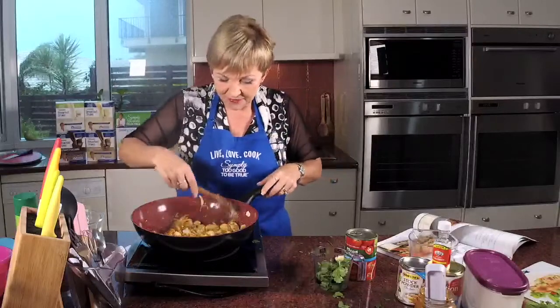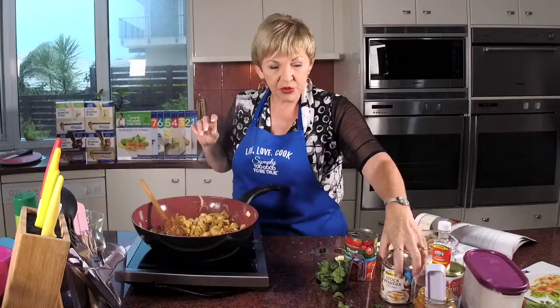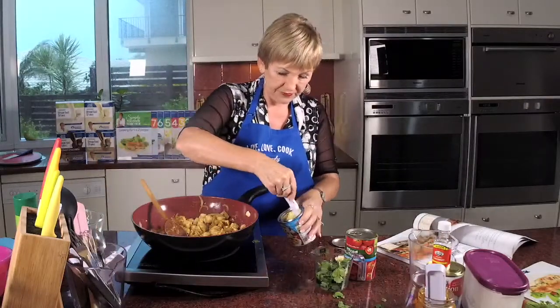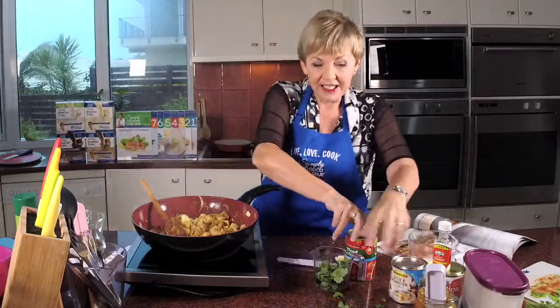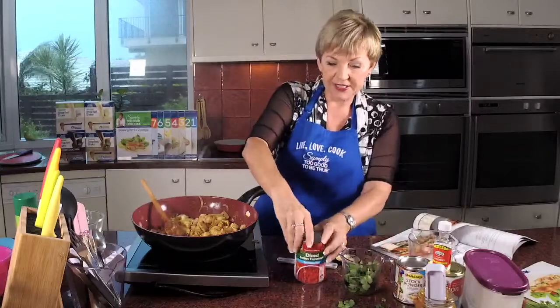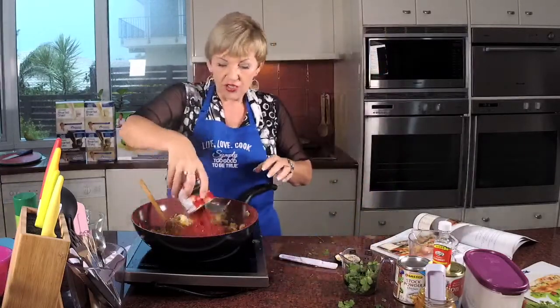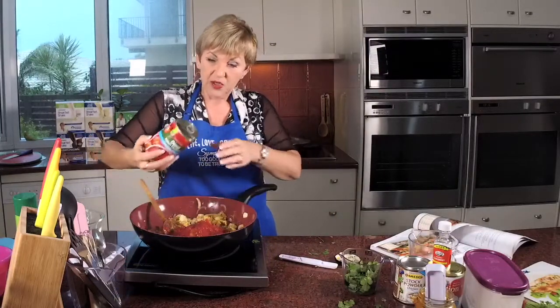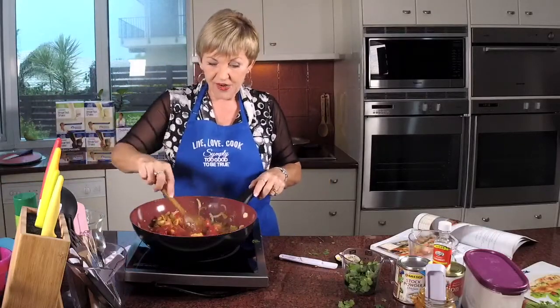Oh gosh, it's divine. All right, so now we're going to put in a teaspoon of the chicken stock powder. And the can of the diced tomatoes, and I really like using the no added salt, because that's about heart health as well. All right, so mix this in. This is such an easy recipe.